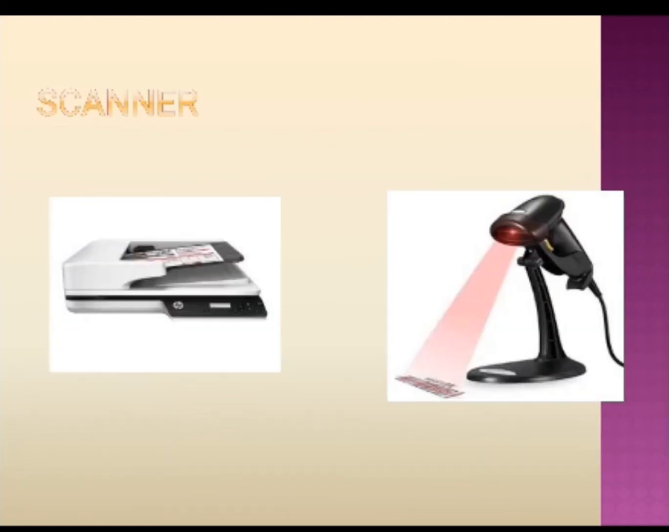We have your scanner input device. A scanner is an input device used to send images and text directly into a computer. We mostly have two types of scanner. One is your flatbed scanner and second is your handheld scanner. Flatbed scanners work in the same way as a photocopy machine, except that it creates a file of the document in computer memory instead of a paper copy. Handheld scanner is a portable device that can be held in one hand. This scanner is dragged over the object to be scanned. It is mostly used in shopping stores.